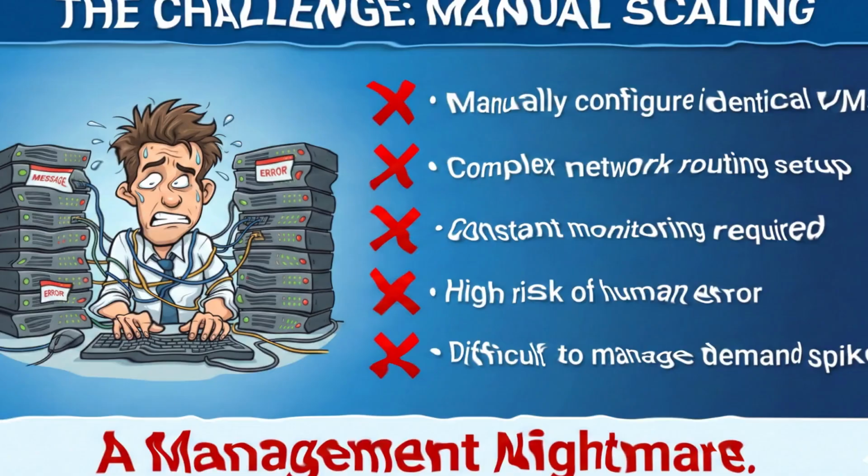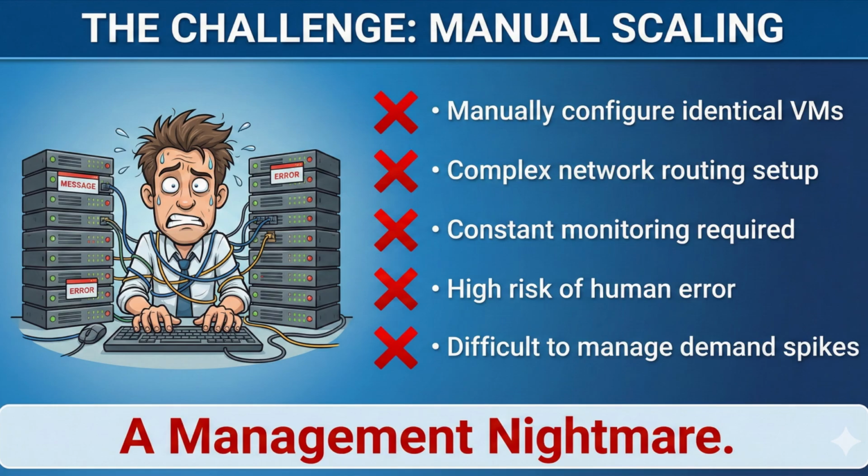Now let's talk about scaling. You could run a single VM for testing, but if you need high availability for a big application, you need many VMs. If you try to do this manually, you'd have to configure every single one identically and set up complex network routing. That is a nightmare to manage.